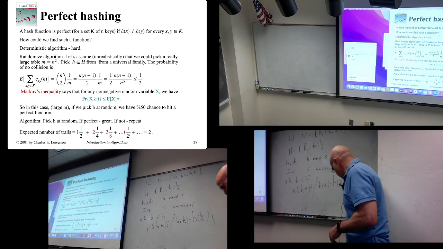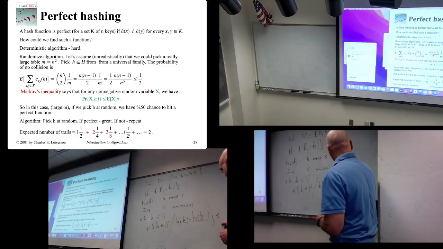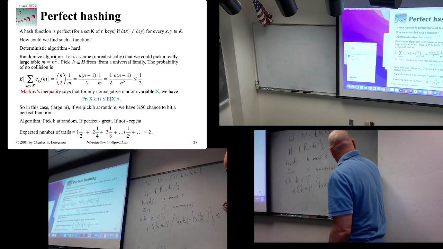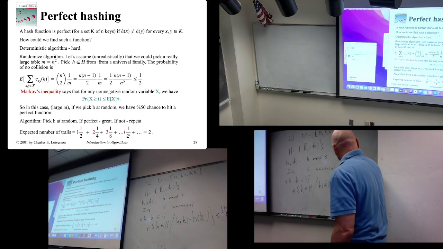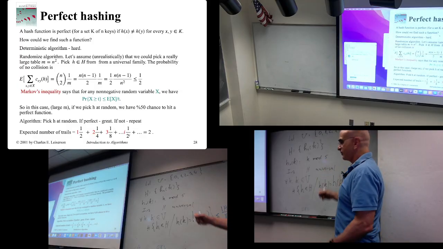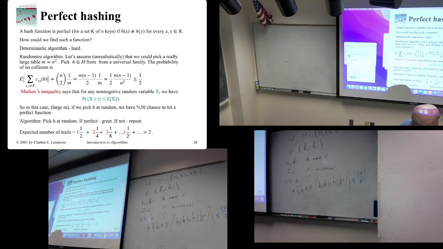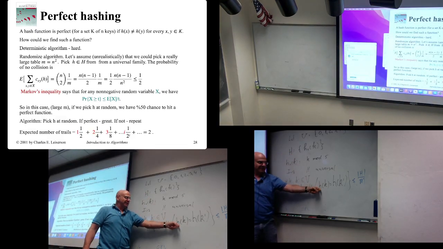If I'm using a different member, this number should be smaller or equal than the number of hash functions in the family divided by m, the number of slots. The possible output of this function is, of course, 0, 1, 2, 3, 4, which means that how many of this one function send k and k prime to the same place? 0. Because I take the keys so that h does absolutely nothing. There are no collisions at all. Everybody agrees? There is only one member, and this one member doesn't cause any collisions.